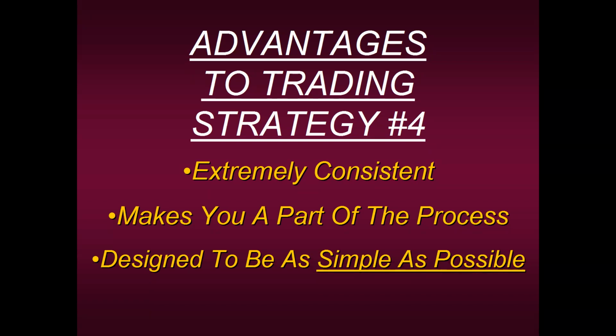And then finally, it's designed to be as simple as possible. You ever see traders who have been trading for a relatively short time, and relatively short is 5 to 10 years, in my opinion. That's still a novice. That's not trading that long. Most of their trading plans are extremely complicated. Tons of rules, tons of indicators, looking at different time frames, different patterns, just too complicated, all right? Most traders who've been trading 30, 40, 50 years have just a few rules, maybe 4, 5 tops, maybe 1 or 2 indicators at the most, usually just 1, like the 50-period moving average, and that's it. You keep things simple, and that's how you get to that road to consistency.